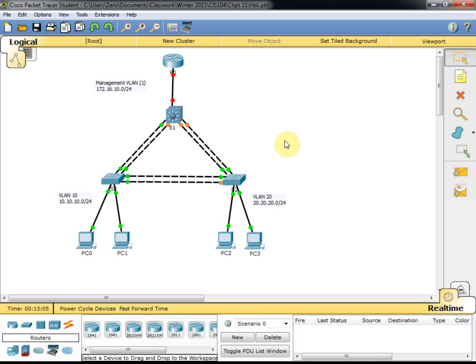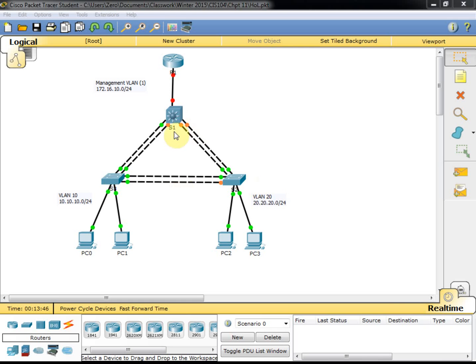I'm not going to cover a whole lot of in-depth material on STP. If you're wondering about that, you might have to do some additional research. But STP is very important when you are using redundant links like this. Multiple links to the same sources. Alright, so we now have our ports configured for trunking. And lost my place here in the book. There we go.